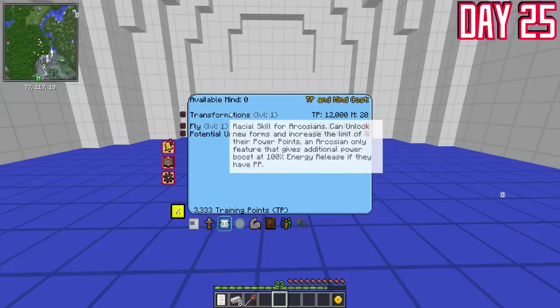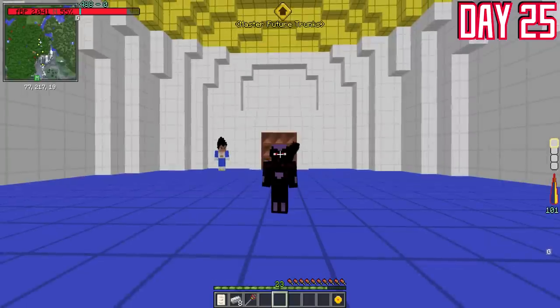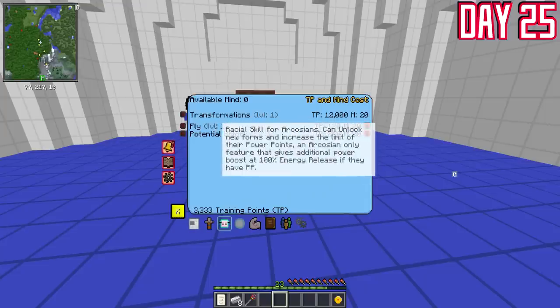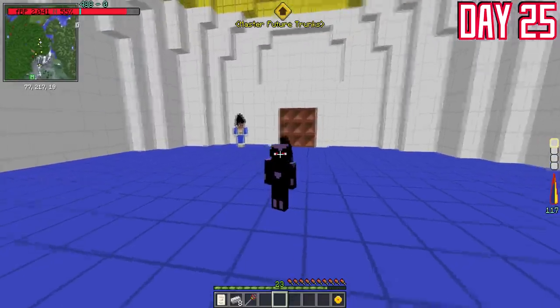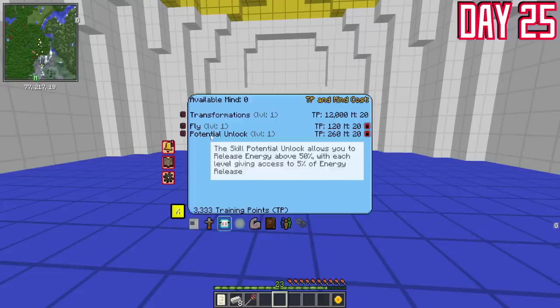And now it is done, a transformation level 1. Now I'm interested, what does this do? So if I hold G... Okay, so what I gather from this is a racial skill, but to be able to actually use more transformations, I have to have 100% energy release. And currently, I don't know if you've noticed, but let's just say I don't have nearly that much. I only have 55%. I need 100%, which what that means is I have to go to my potential unlock, and I have to level this up a ton.